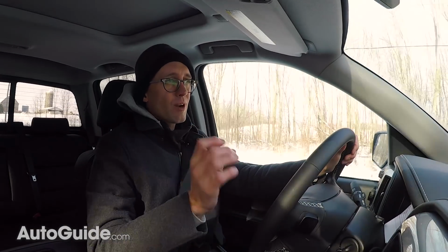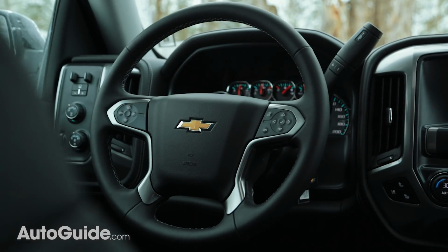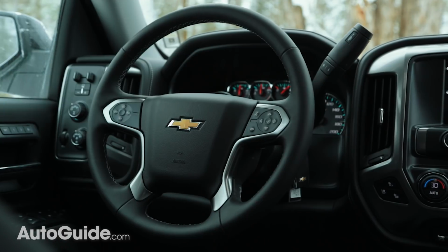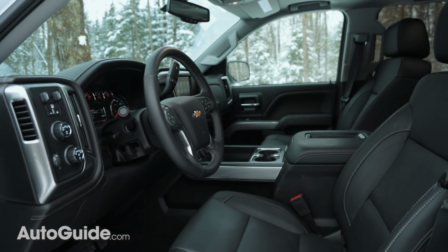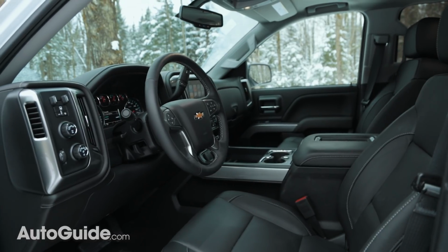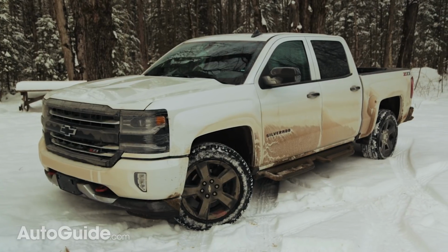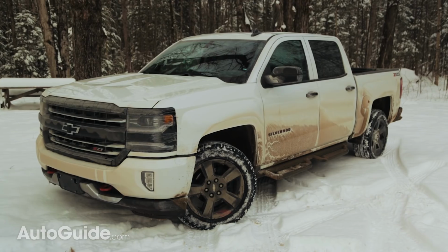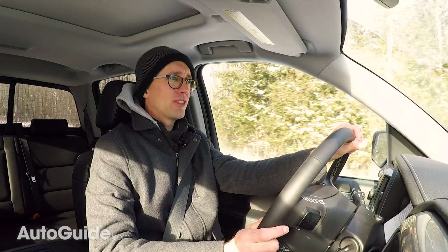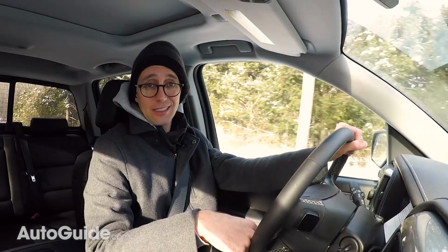Finally, it's the Silverado's turn, and unfortunately, we're off to a bad start because I do not like this truck's driving position at all. The steering wheel feels like it's off-center. It's also at a funny angle. Plus, the pedals feel like they're in completely the wrong spot. Beyond that, there's also no keyless entry or push-button start, which has rapidly become industry standard these days. You've still got an old-fashioned metal key that you stick in the column and twist with your wrist.